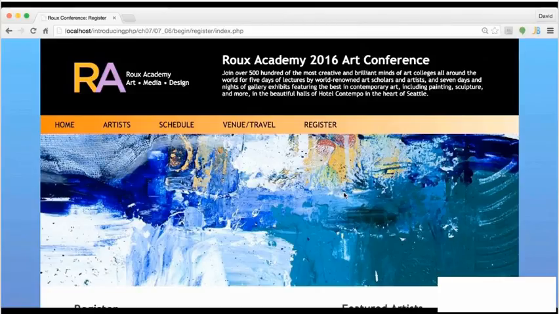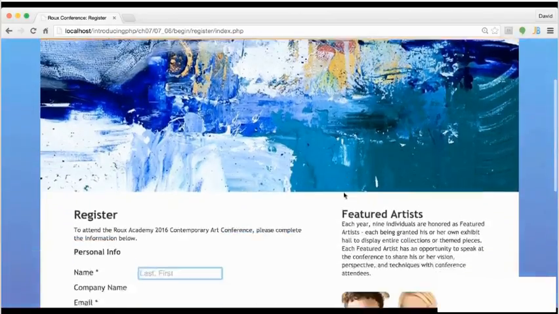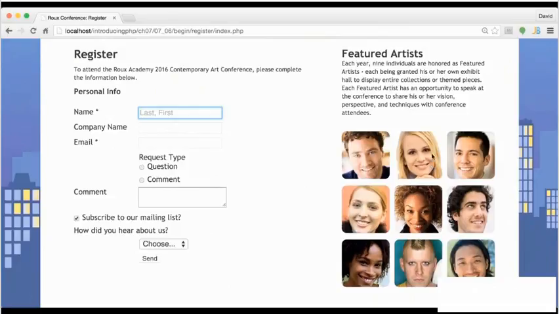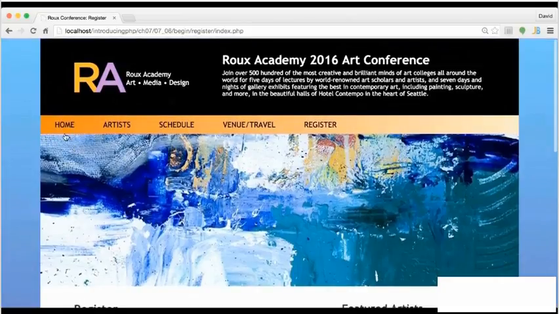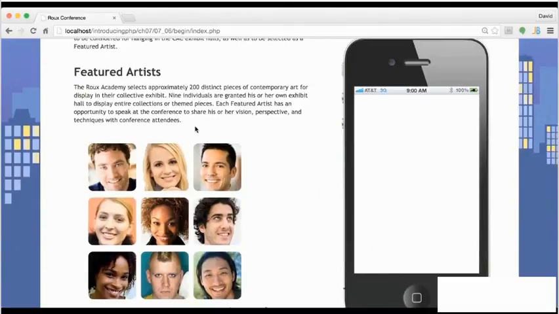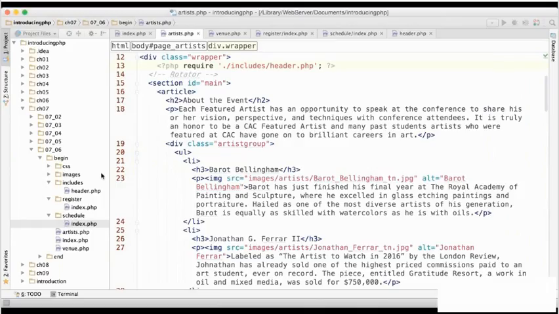Now, to save time, I won't go step by step through the process of moving all the other common features to server-side includes. You can inspect the code in the chapter 7 07_06 end folder, but the one point that I want to make is the difficult part was this grid of thumbnail images. Here on register.php, it's slightly different from on the home page, because it's over here and the text that introduces it is different. Let's just go to the editing program.